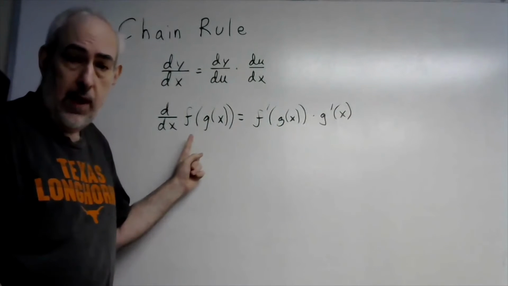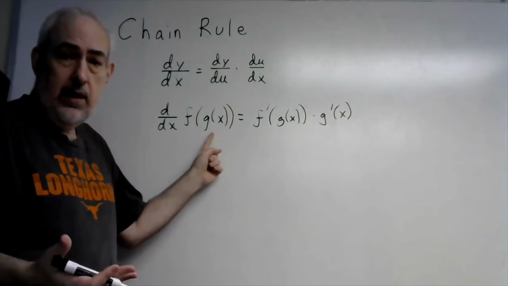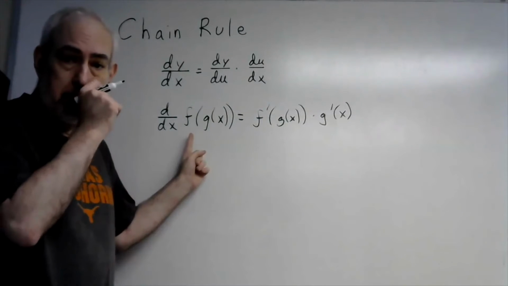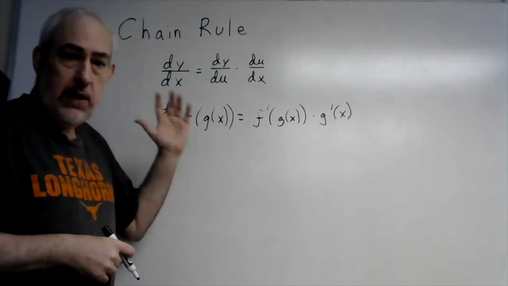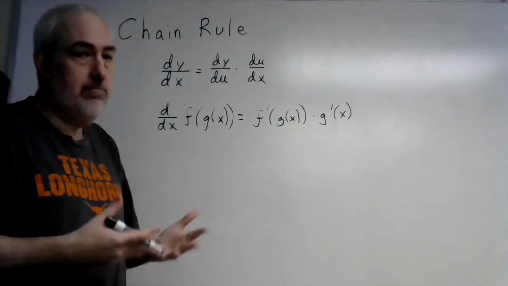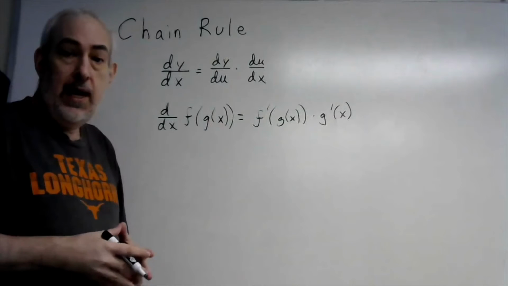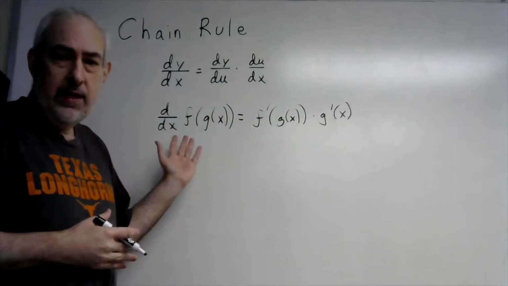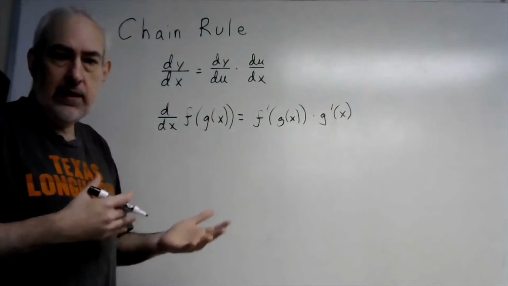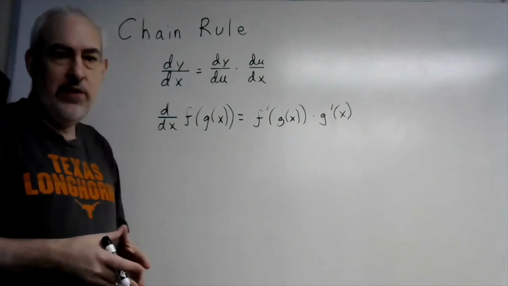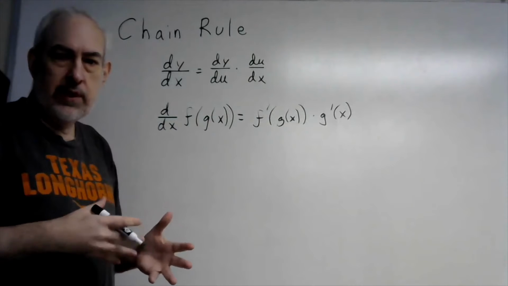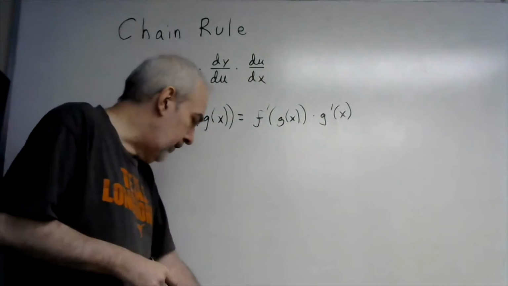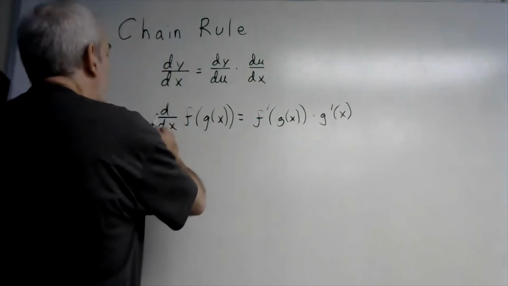If you don't remember what a composition is, it's when you take one function and put it inside of another function. That's called a composition. So the chain rule could be called the composition rule, but they call it the chain rule. Even written this way, it may be a little bit confusing as to exactly what's going on. So the best way to get accustomed to the chain rule is by looking at some examples. So let's go ahead and look at some examples of the chain rule in action.